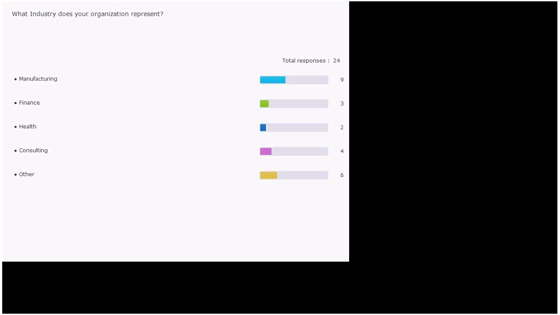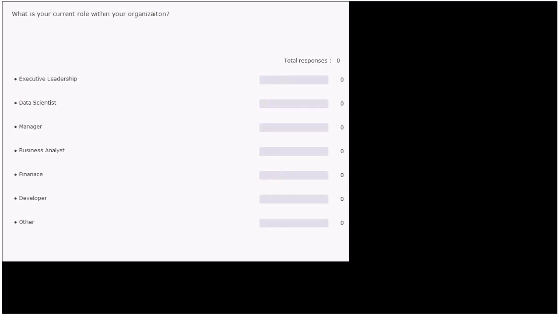Okay, and one more poll. I just want to find out as well, what are the roles that are represented out there? Okay. We got some data scientists out there as well. Great. Some developers, lots of developers.